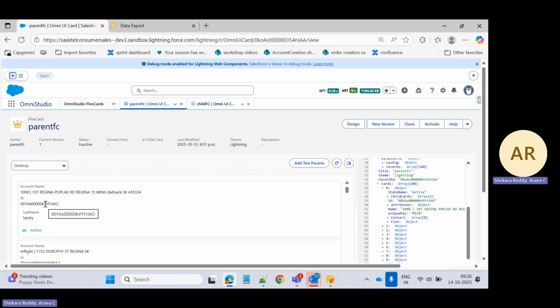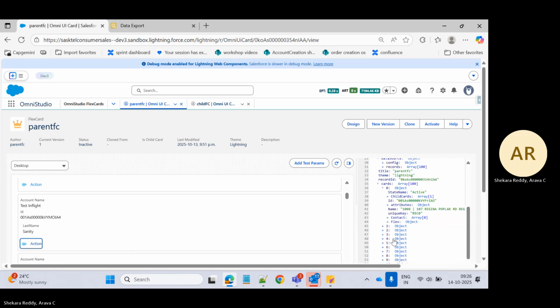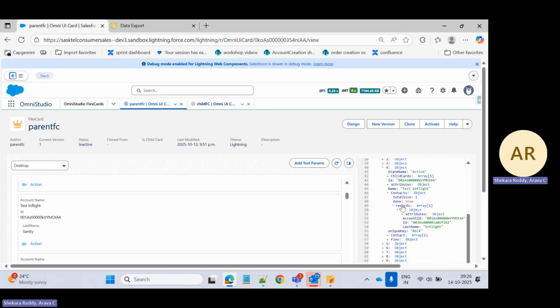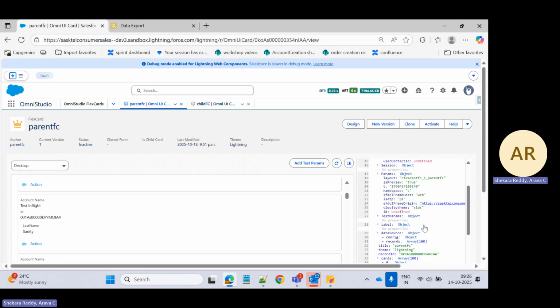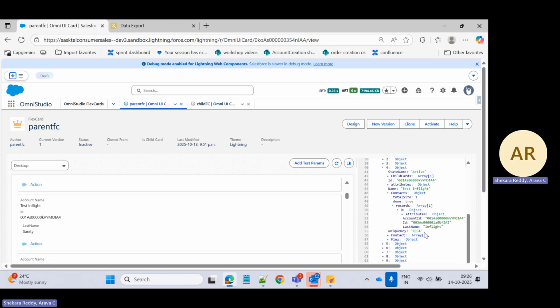If I go to here, first, second, third, fourth, fifth, test inflate is having contact, right? If we click here, see here, again it is reloaded. Test inflate, now the contacts object is there. Records, again one inflate is there. Contacts. So whenever I click, behind the scene it will fire a SQL query and the results of that query it is appending here.